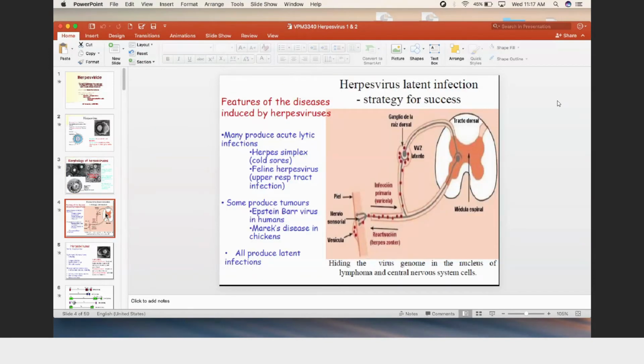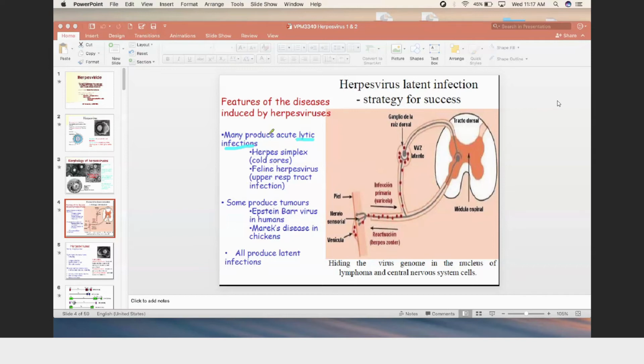Okay. Let's say, what is a herpes virus strategy to cause infection and to become latent? There are many viruses. Actually, the way people study human viruses is very advanced. That's why I use a lot of human examples here. So many herpes viruses cause lysis of the infected cell. That's why I call it lytic infection. Lytic infection means lysis of the infected cell. So that's why you see the cell being broken, because the virus replicates there and is released into the environment.